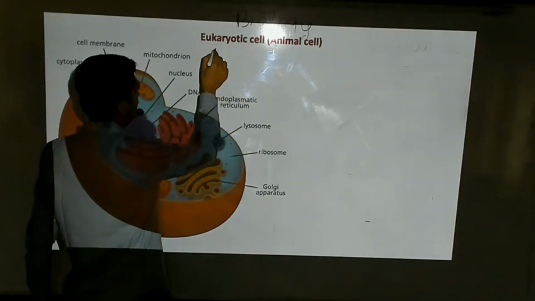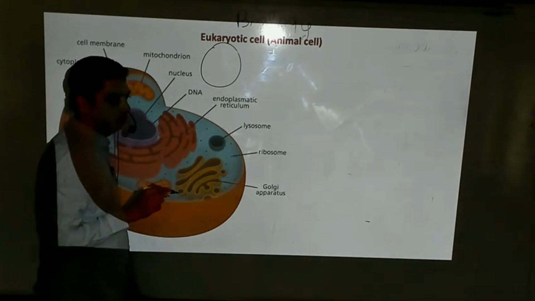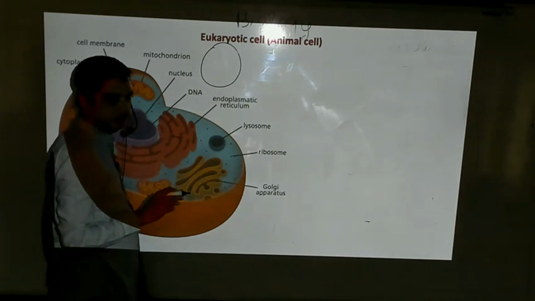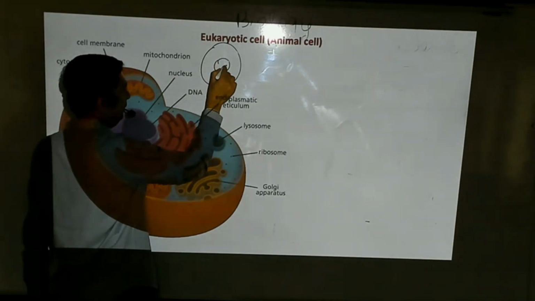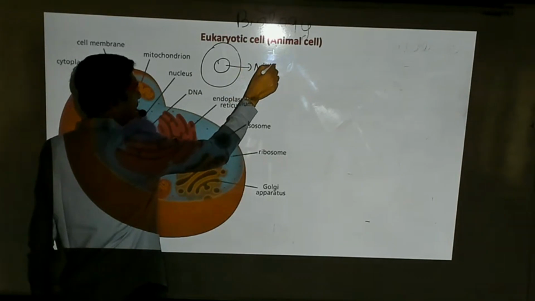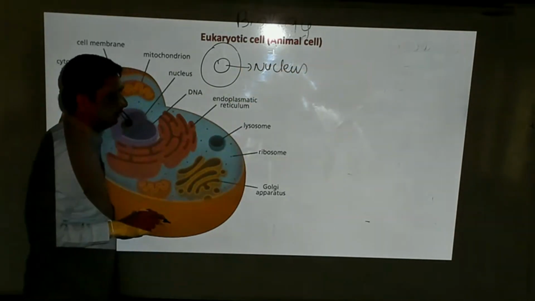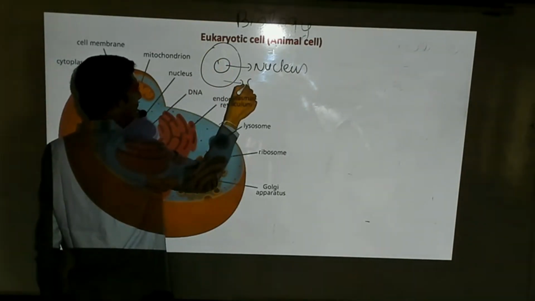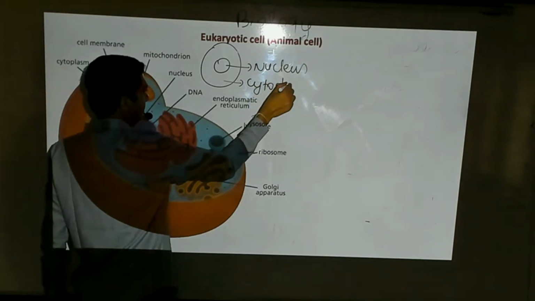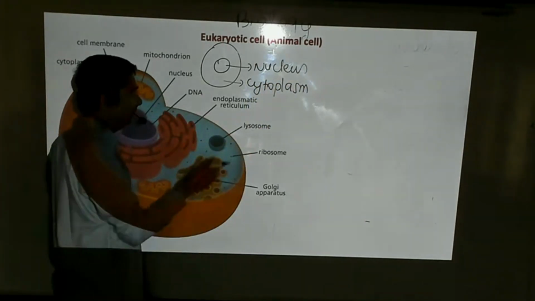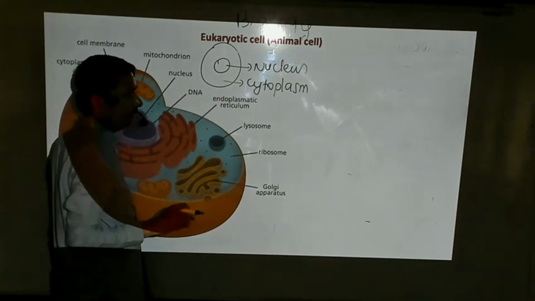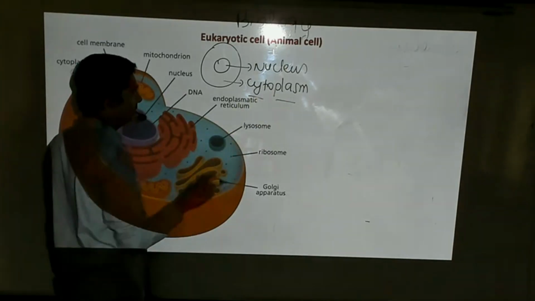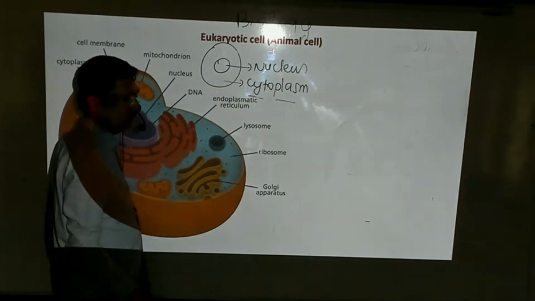Imagine a cell that looks like a eukaryotic cell. Generally, you notice two parts within the cell. At the center of the cell, we have what is called the nucleus. And surrounding the nucleus, we have what is called cytoplasm. This is like a fluid in which many organelles are floating, including the nucleus. Such fluid is called cytoplasm. So nucleus at the center, cytoplasm surrounding that.